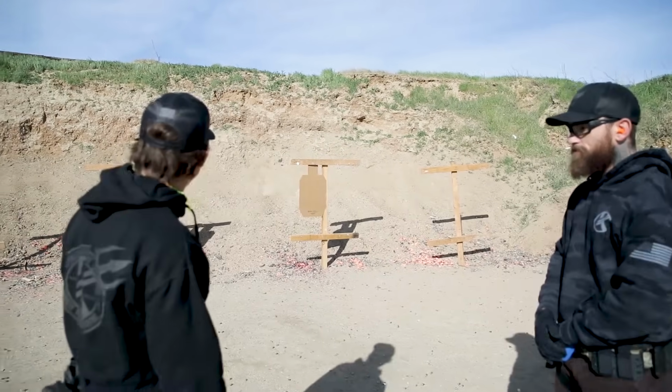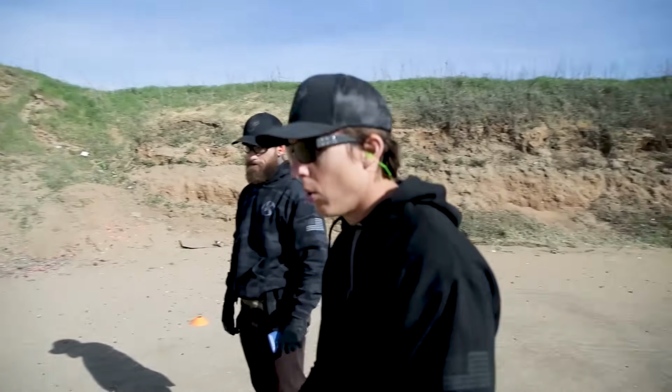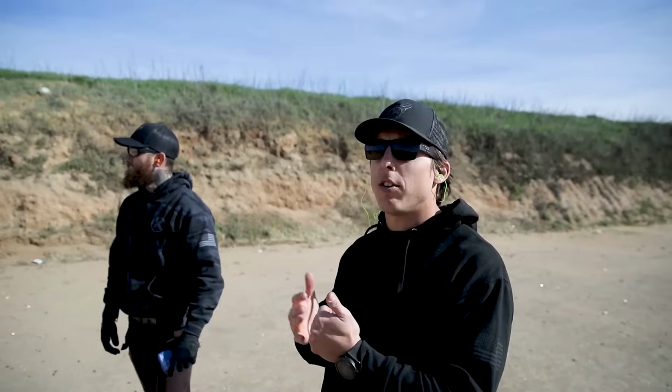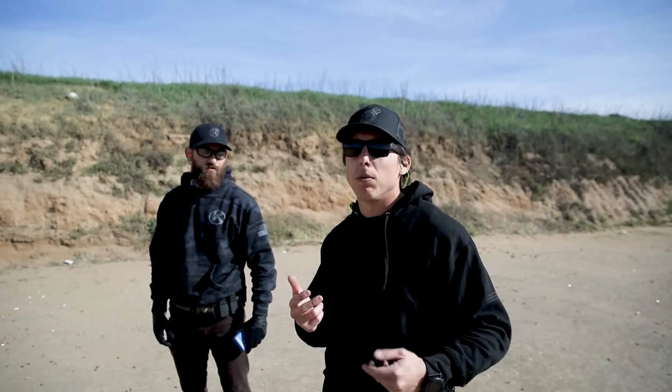All right, next drill. This is another one I like to do. We'll just do some magazine change, very simple. If you're limited on ammunition or range constraints, I like to do mag change, especially if you're limited on ammo. If you only have a couple hundred rounds, this is a good way to practice reps because all you need is 2 rounds for this drill.